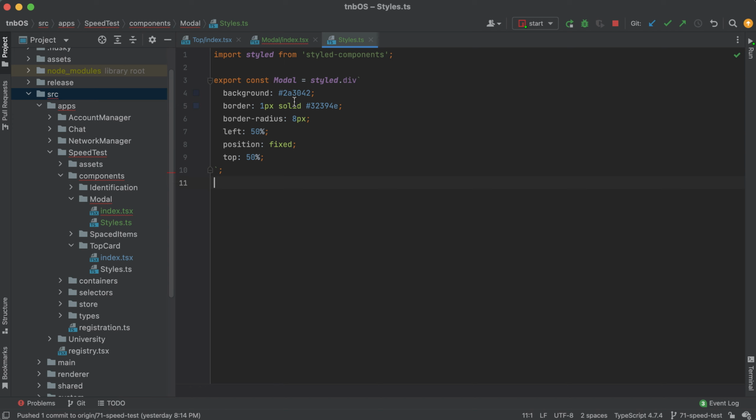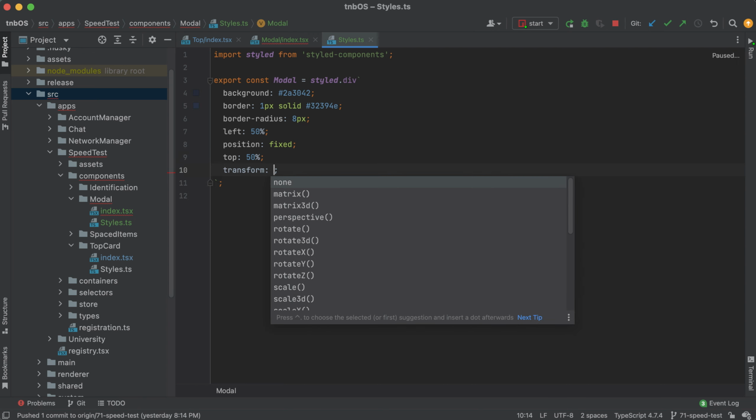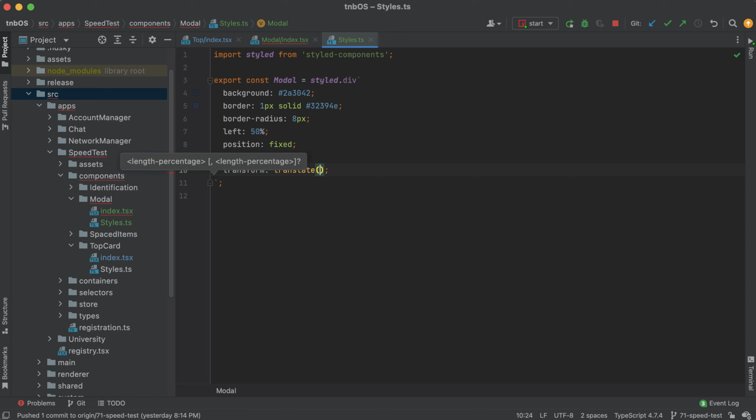Now, what this is going to do if we just render this is it's going to basically make it so the top left corner is in the middle of the screen, but I want the entire container to be in the middle of the screen. So, you know, the center of the div is in the center of the screen. So just to get that logic, what I'm going to do is transform, and I'll translate by -50%, -50%. And this is going to make sure that that entire div right here is perfectly aligned in the center of the screen, good to go.